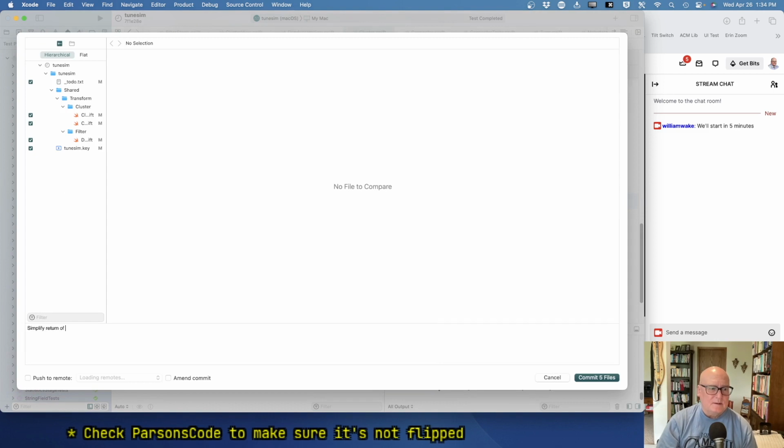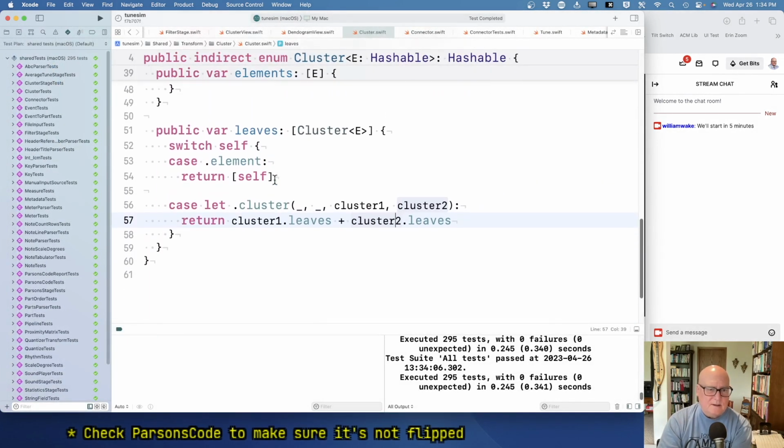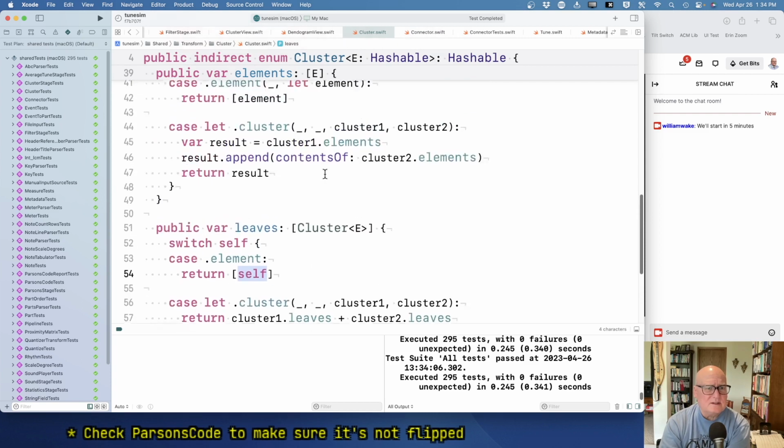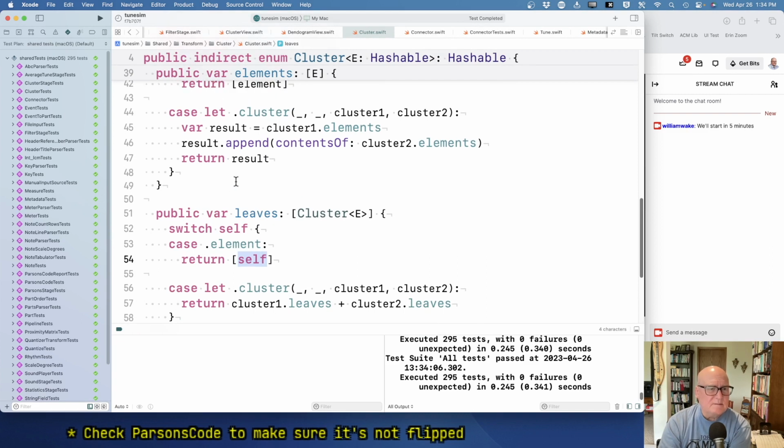Simply I return cluster.leaves. All right. That's nicer Swift-wise, but it's not changing anything. Okay. But it returns this. So leaves, it's going to return the deepest element first. So this element plus the next element is going to be the first cluster. Well, I guess I can make the same optimization there.